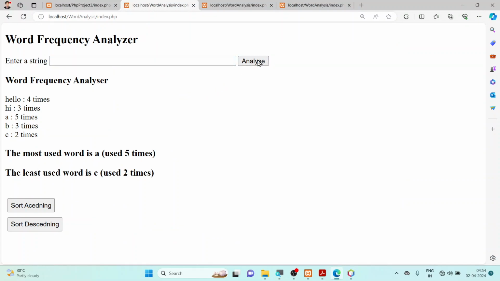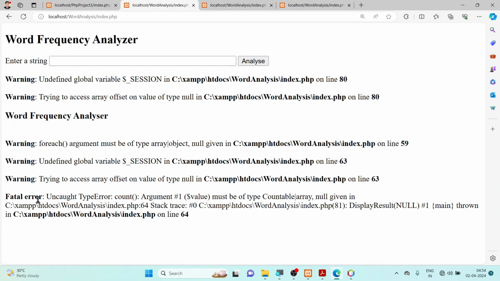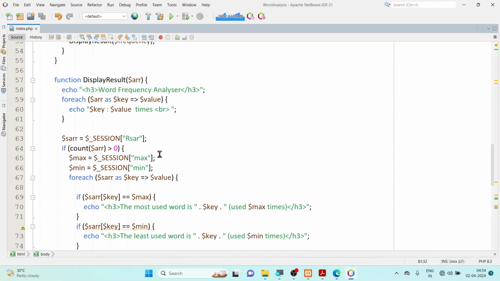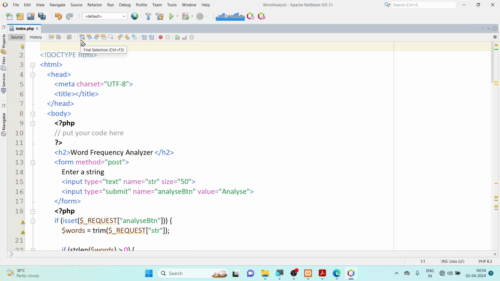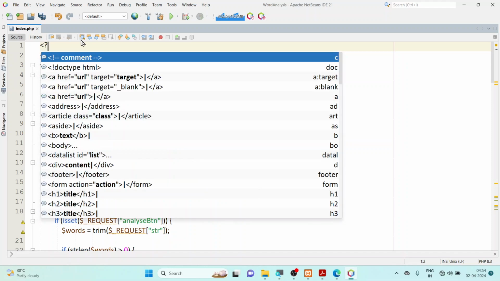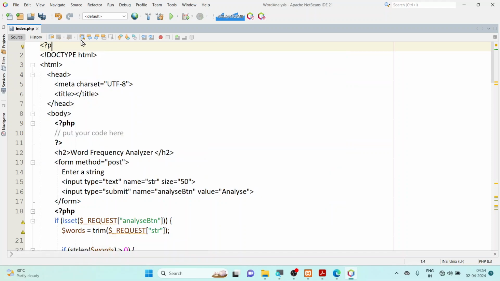So I'm going to analyze it, okay, and I say sort, and I'm going to say undefined. Oh yes, I made one very subtle mistake here in this one. And what was the subtle mistake? If you remember, now in PHP you can't touch the session unless and otherwise you start the session.